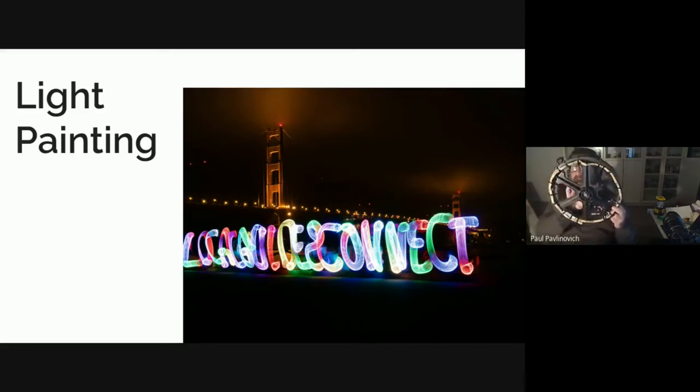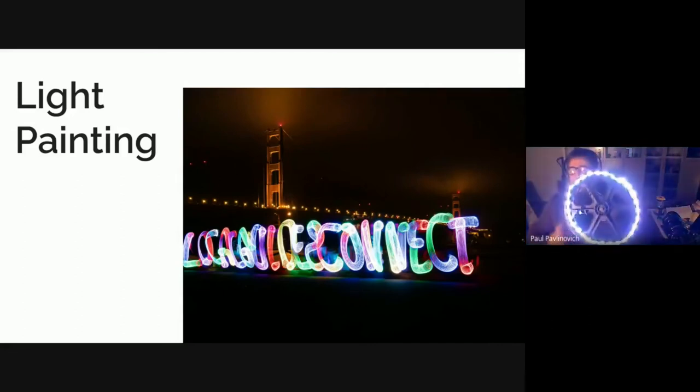So this thing, which I imagine you can sort of see, this is the tool I use for doing great big painting like that one. It's actually the wheel off a wheelchair, believe it or not. I got this one because it's made of plastic, which means I can take it on planes. When it powers up, it gets lots of cool colors. It just pulses through the colors. So that's how the colored writing happens.